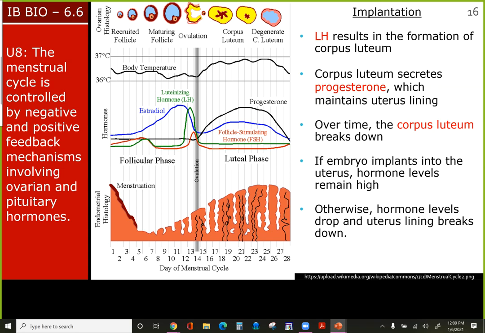What number of days is ovulation and implantation? Okay, so ovulation typically occurs on day 14. And implantation is a chance event, right? So it really should be if an embryo is implanted, and that could happen anytime between days 19 and 27. I guess the window for implantation is anytime after ovulation. So I guess we can say day 15 through 28. We'll say 15 through 28.